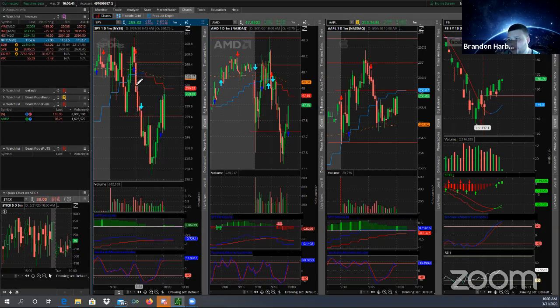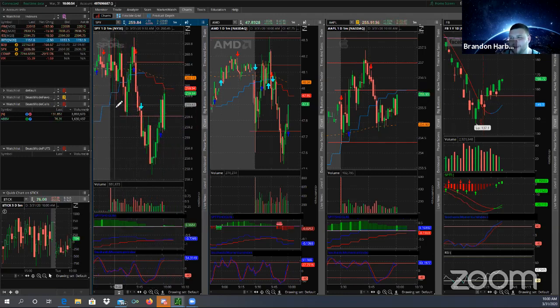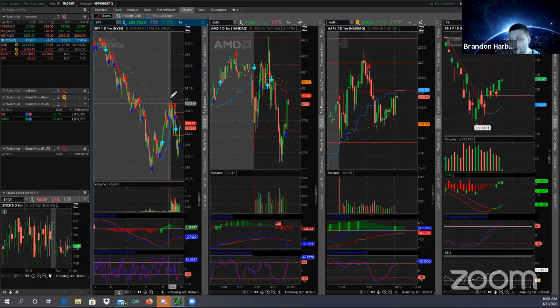It works half the time. We may go back through this area, and this may end up being a winner. But to me, it's not a winner because I had to stop right here. I keep my stops real small, and I base them off the previous market structure. So sometimes this does happen, and unfortunately it may go down, then bounce back up and blow past this and end up hitting our upper target. But you've got to prepare yourself.